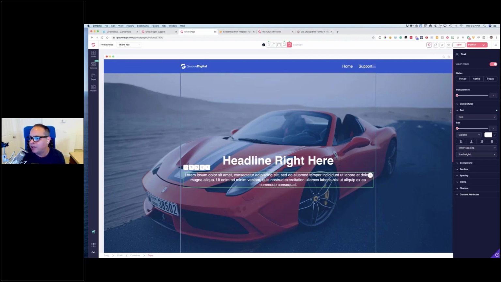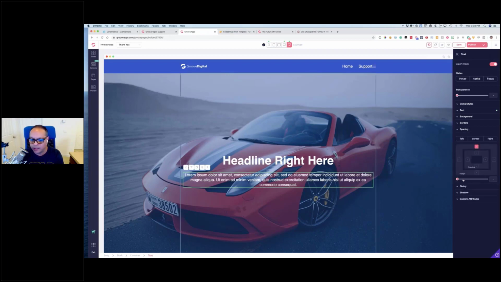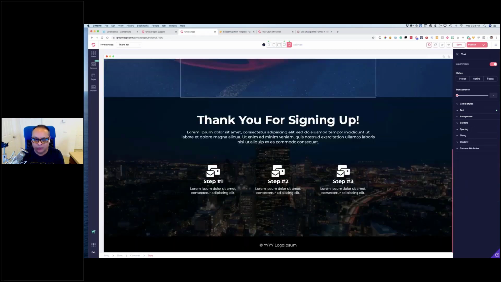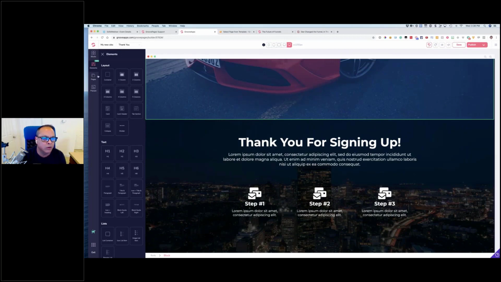So I'm going to move on here. We've got things like what we call spacing. For instance, let's say I want this a little bit closer. Could we make this any easier than adding padding like that? Let's go to a page that actually has a button here. I want to show you something cool. Let's go to our main page.